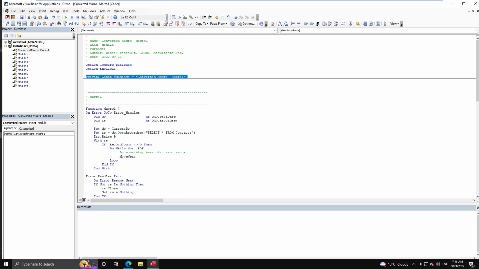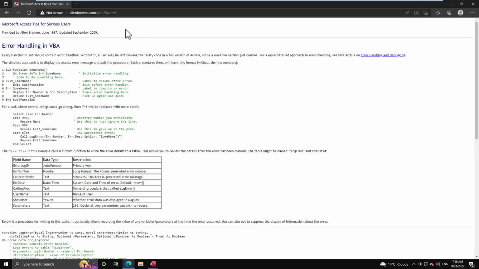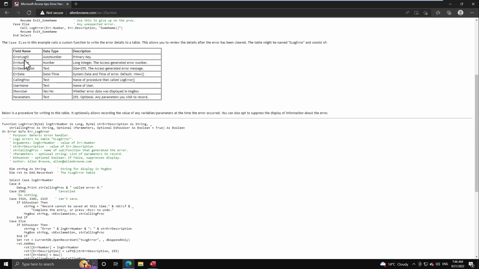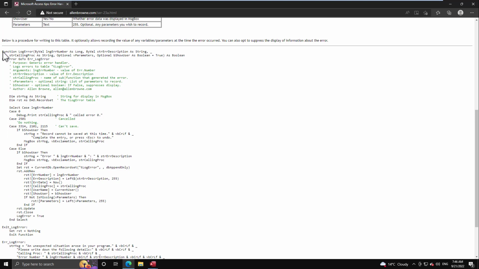So how do we do that? Well, in this case, I'm going to refer you to Alan Brown's website. So if we go on the internet, you can bring up Alan Brown's website on error handling. And he provides us with information on how to build a table and then a basic logging mechanism.